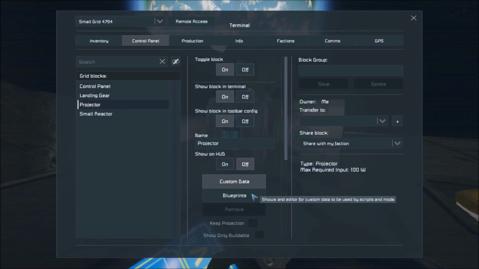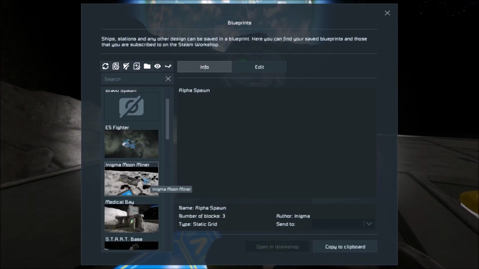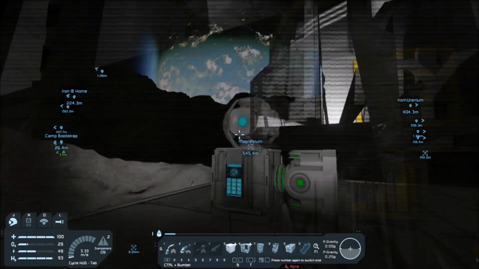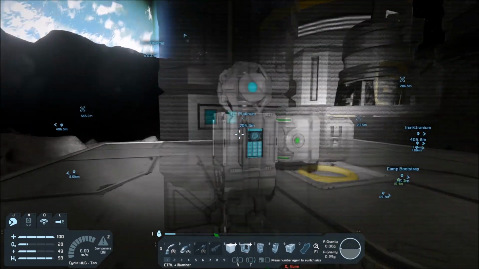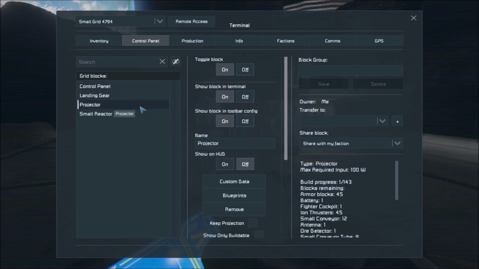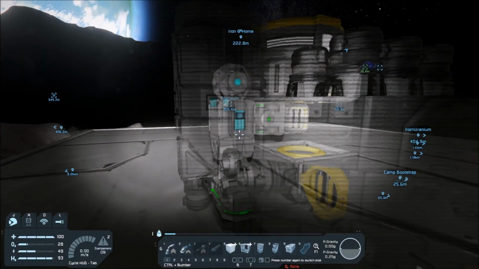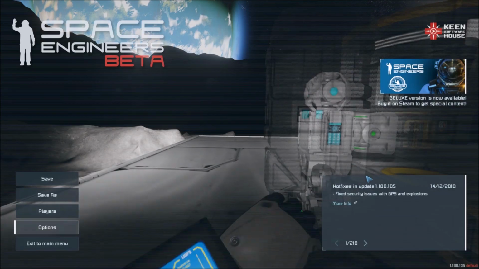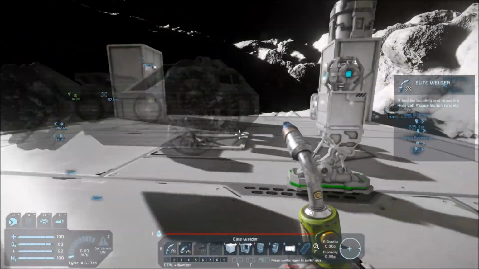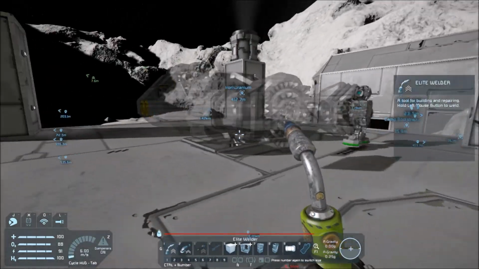So I've got a projector. I'm going to go to blueprints, and I'm going to select the Enigma Moon Miner blueprint, and just copy that, and boom, there we go. Except it's pointed straight down into the floor. I can adjust the orientation of the projector simply by changing the offsets. Now, before I do that, I want to change my HUD opacity. You can see the projection as I work on it. So perfect. I've already set the offsets, so you see kind of a ghosted image of what this miner looks like now.